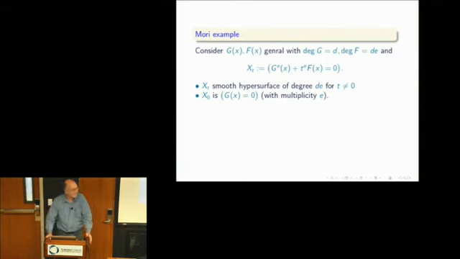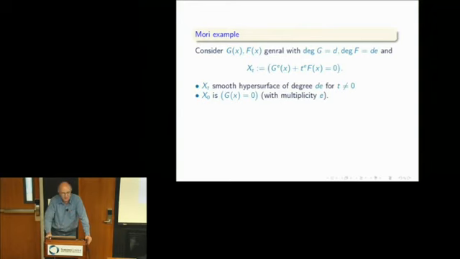Now, another problem with hypersurfaces was discovered by Mori. Maybe we should enlarge this space. His example: we start with two homogeneous polynomials, one of degree d and the other of degree d times e. Then we write down this family of hypersurfaces, where I take the first equation, raise it to the e-th power, and add t to the e times the second equation. At least for small non-zero values of t, this is a nice smooth hypersurface of degree d times e. But when I set t equals 0, I get this lower degree, degree d hypersurface, but sort of e times.